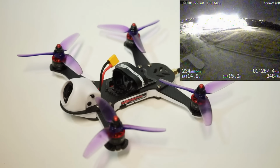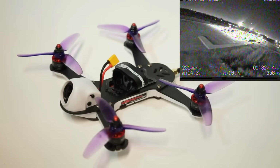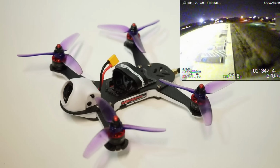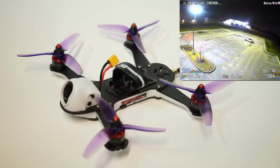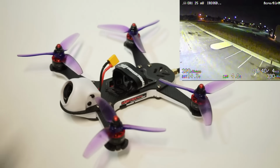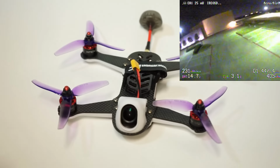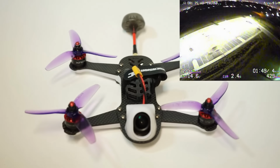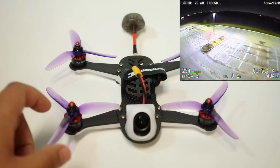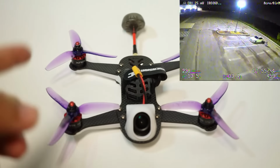I really expected it to be one of those things that was a chore to fly, something this old on Betaflight 3.1-something, which didn't have the dynamic filters and all the things back then, but it flew great. It really, really did. Immersion RC, you can't forget that they are one of the most forward-thinking companies in this game. So even though this is a few years old, keep in mind, this was an absolute top-of-the-line premium product back then.